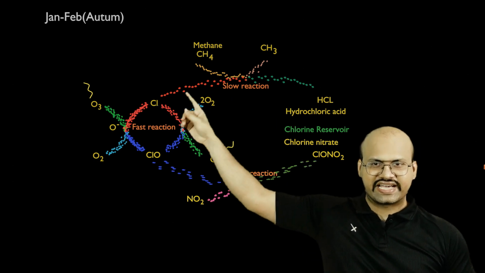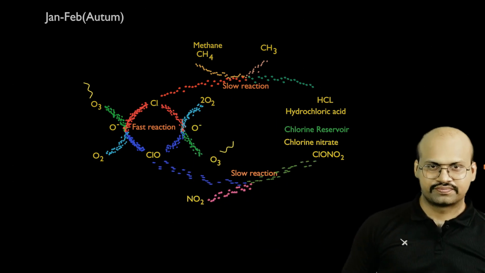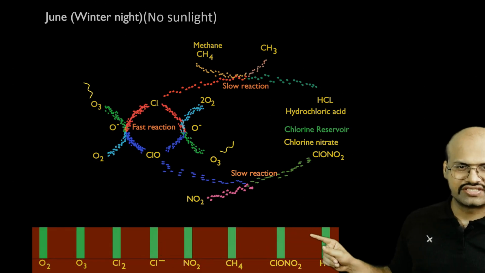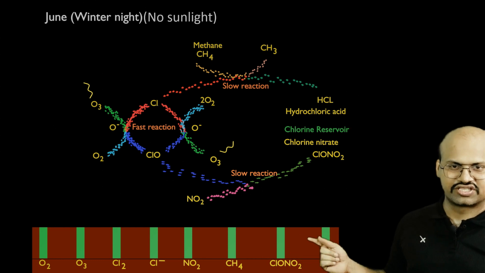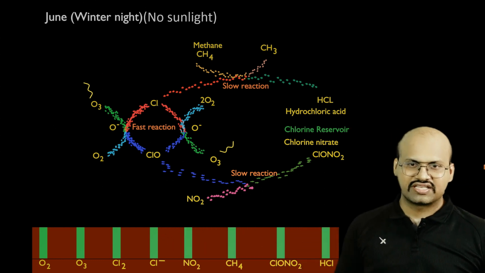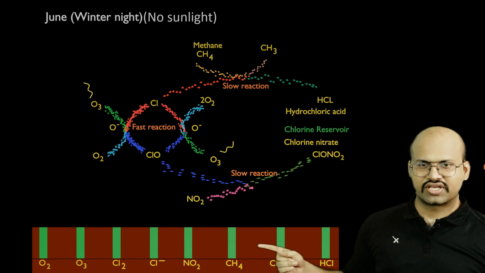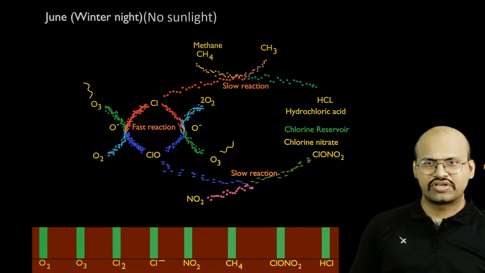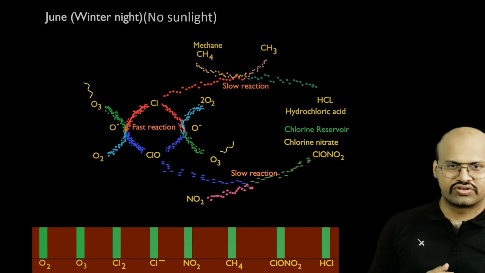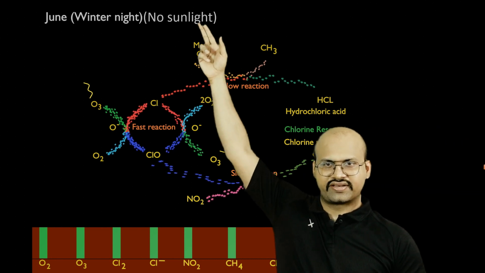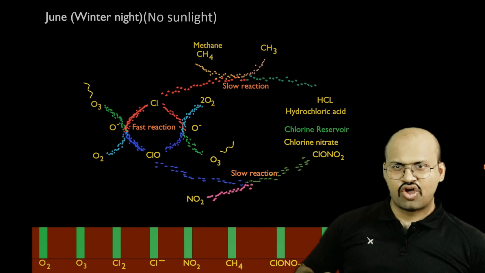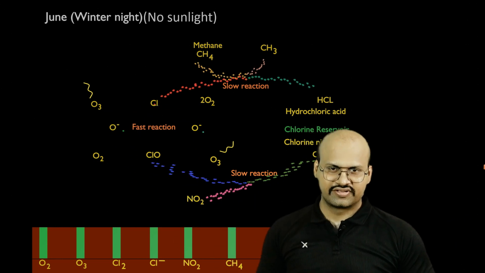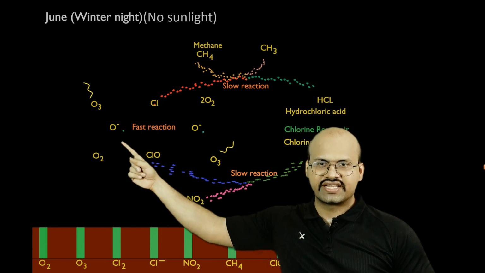Now let's see the effect of the formation of stratospheric clouds on the reactions which we have seen just a while ago. Here you can see the level of different compounds. This is a percentage variation, so this is not an absolute value, but their percentage of normal amount in the Antarctic region. Now during the winter night, that is, during the month of June, there is no sunlight. And when there is no sunlight, all these reactions which require photons from the sun stop. So you can see here that all these reactions have stopped.